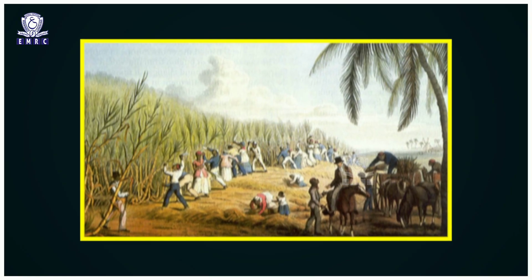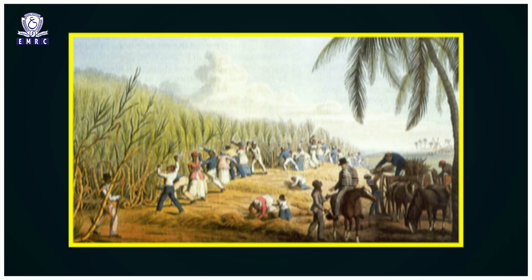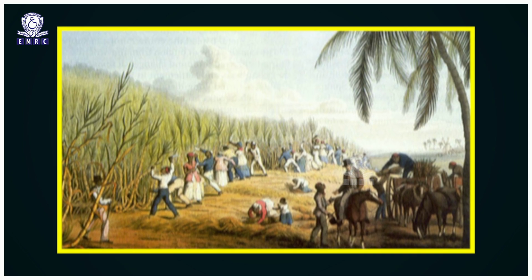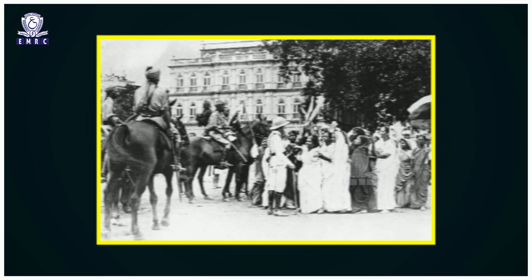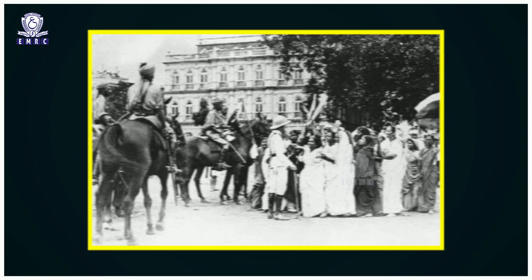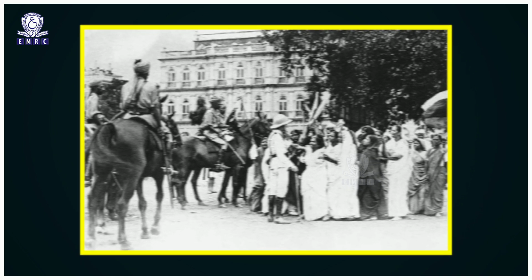Agrarian social structure in the post-independence period. The post-independence period witnessed significant change in the agrarian class structure in India. The impact of land reforms and rural development programs facilitated the emergence of new forces of change. In fact, the challenges to the feudal class structure emerged with the rise of the nationalist movement.